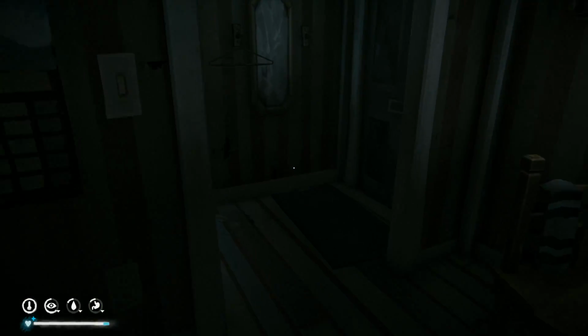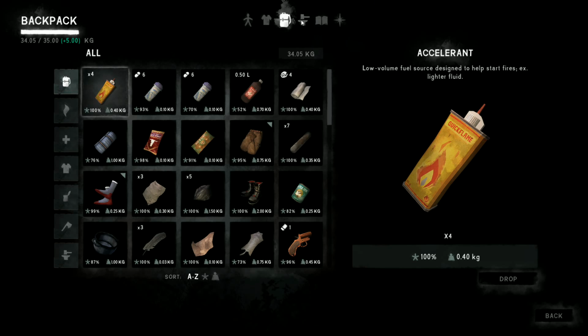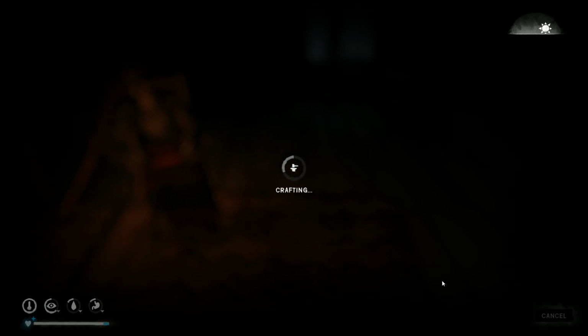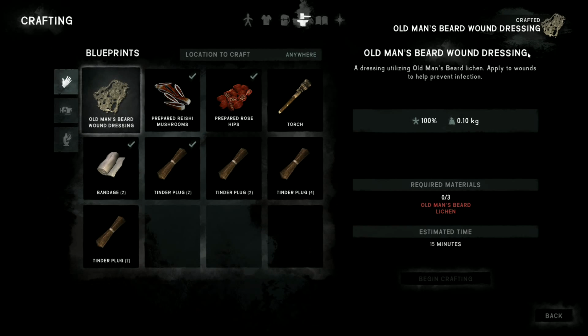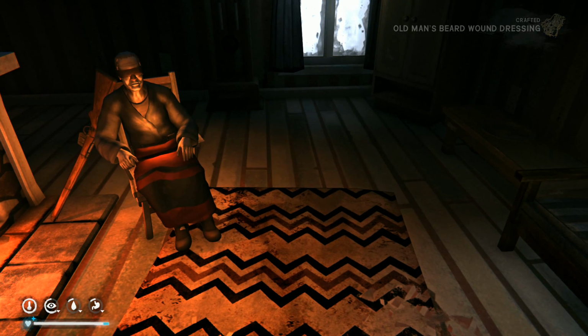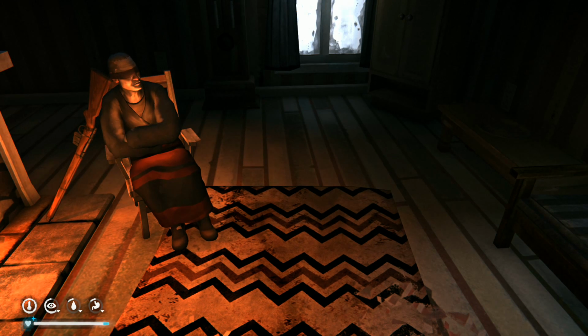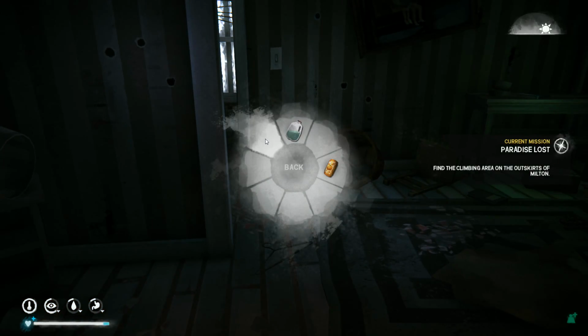Right, so now I've got the rose hip tea. I can come back in here. And we want to go to crafting right there. Old man's beard. 3 of 3 old man's beard lichen. Begin crafting. Right, so I can make that one. But I need more. So I've only done 1 of those. If I press J a minute and I look there. Yeah, I've made 1. So I need 6 more old man's beards. Where am I going to find those?